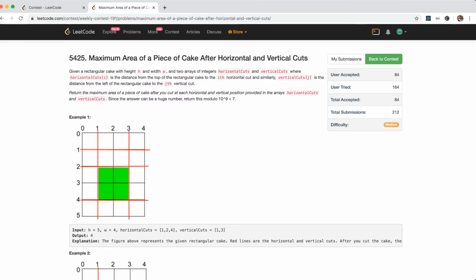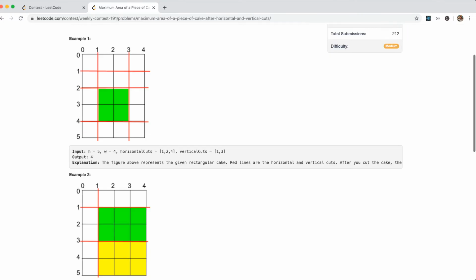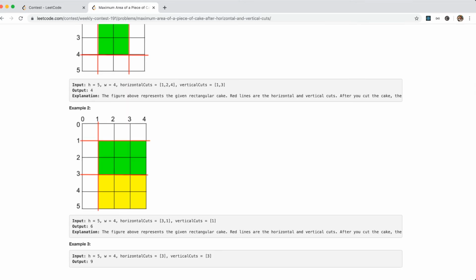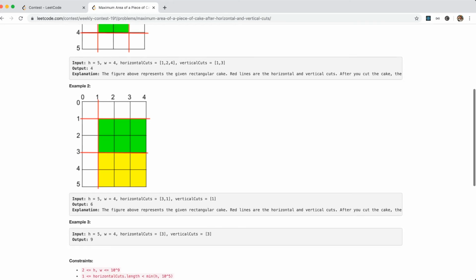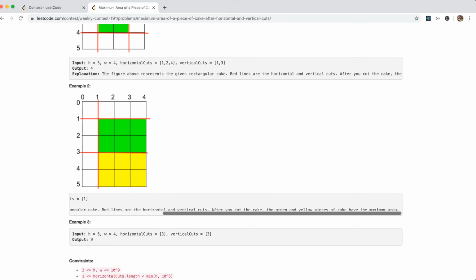Return the maximum area of a piece of cake after you cut at each horizontal and vertical position provided. For example, if we cut here, we can get the maximum area. If we cut like this, the area will be the same. So the area will be 6.